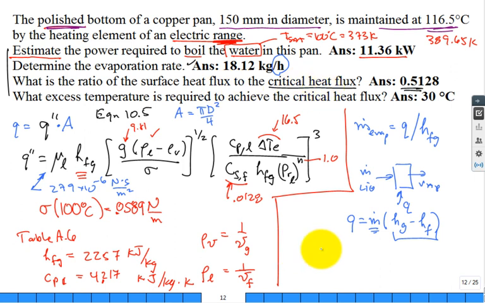Okay, what is the ratio of the surface heat flux to the critical heat flux? So you have to go calculate the Q double prime max. That was a different correlation, that was our other equation. You can't take this correlation, the Rosenau correlation, and extend it all the way to the point. No, just use the different correlation for the maximum. And where is that maximum correlation? I can't find it.